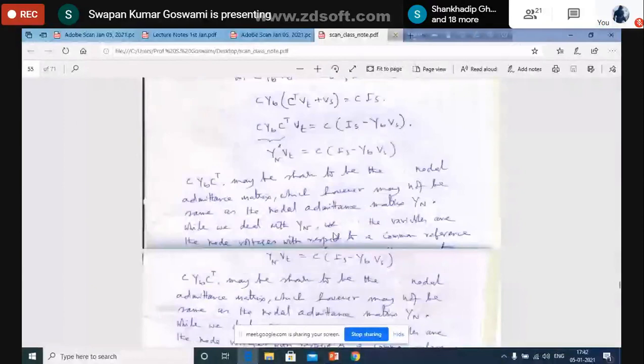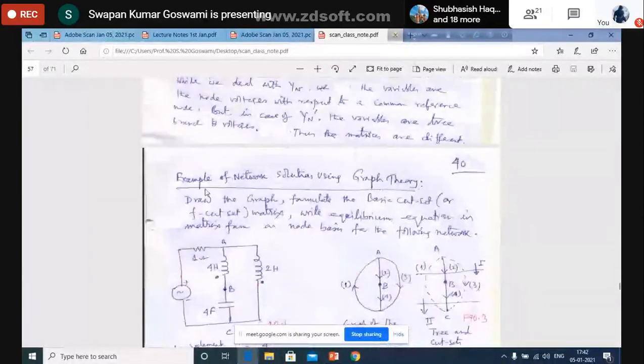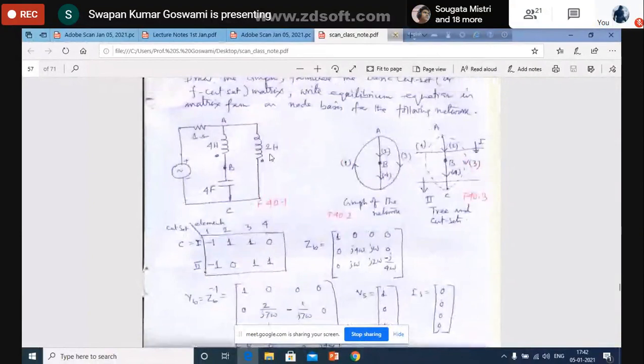Okay, now consider this one. So we shall now consider an example for solving the network using graph theory. Though the example that we are considering is very simple. It is a small network I am considering here because I want to show the procedure only. That's why it is better if you consider a small network, and then obviously matrices will be small, graph will be small, it will be very easy to demonstrate also. That's why. Okay, now assume that this is the small network, say voltage source along with a resistance.